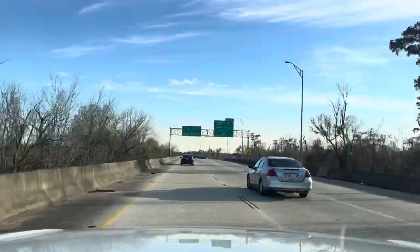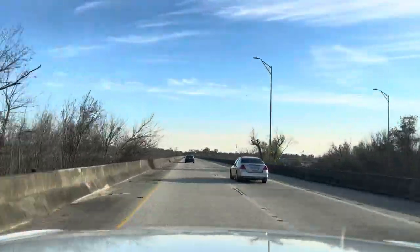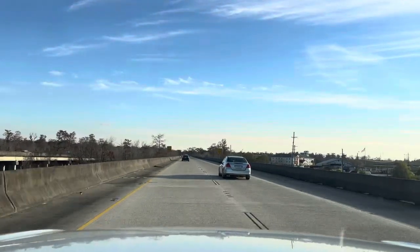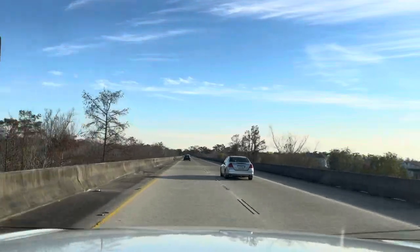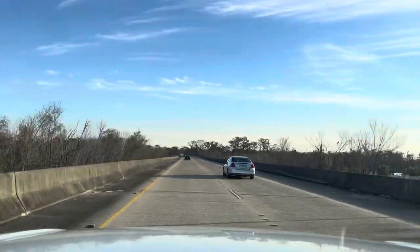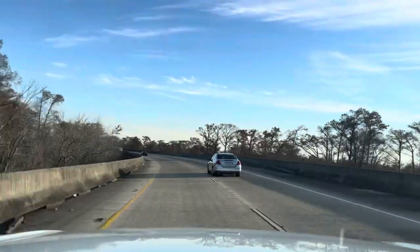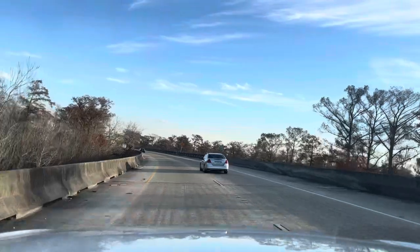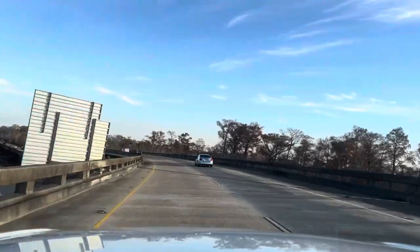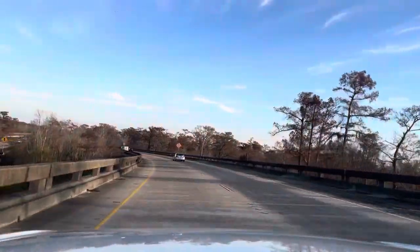This bridge right here does go into I-10. It's so crazy, this extremely long bridge ends by merging into an even longer bridge. We're still going to be on elevated bridge road after this. What I'm about to do is get onto the Bonnet Spillway Bridge, but I will do a full video of that bridge tomorrow, taking the regular route.